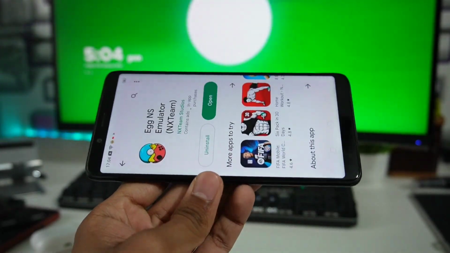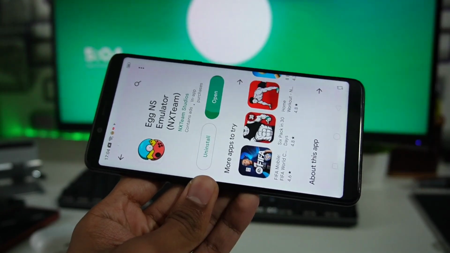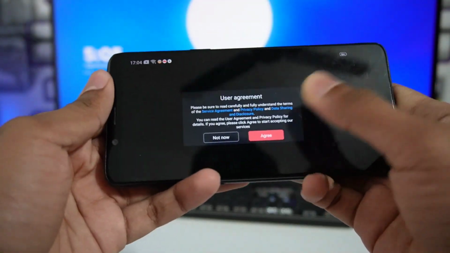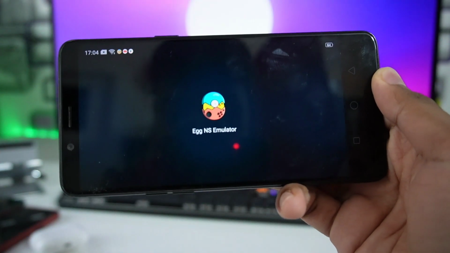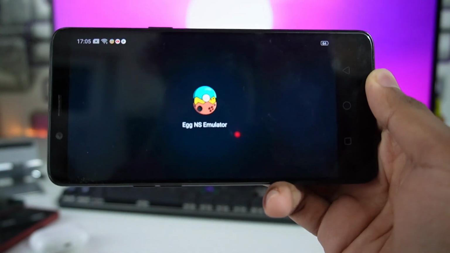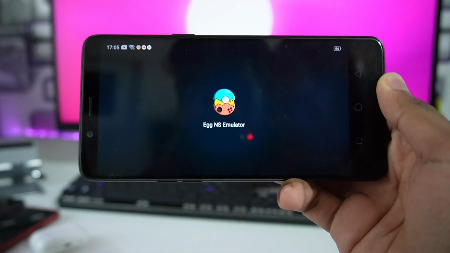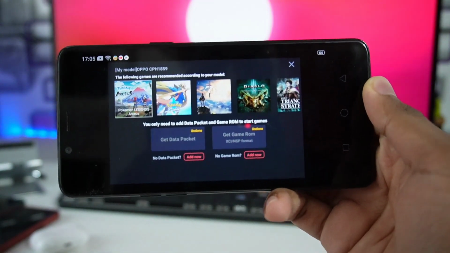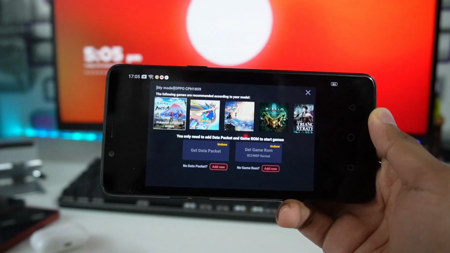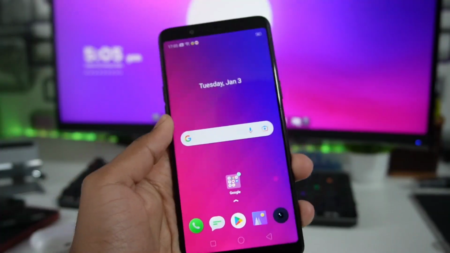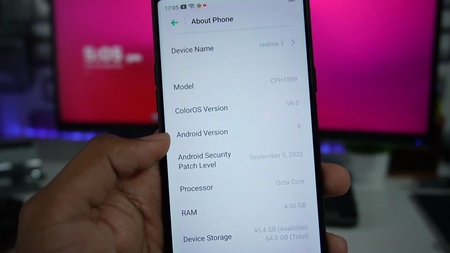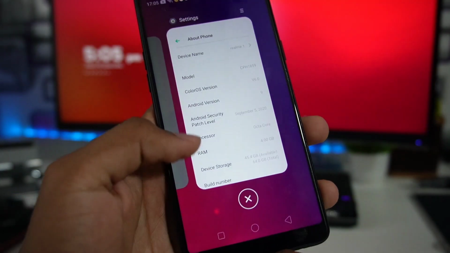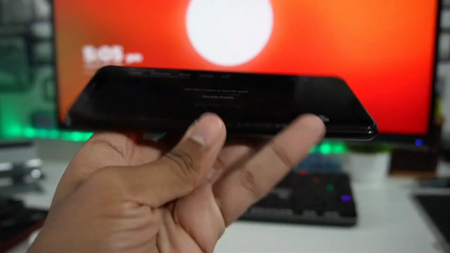So first of all, it might be slow because it's around 4 years old. So once we open the Egg Simulator, we can just go ahead and click on agree and click on allow. As you can see right here, this is going to be very special because if we can emulate Nintendo Switch games on a low-end devices, games such as Sonic Mania, not even heavy games, then it will be very cool to see. I would also test Skyline emulator on this device, but unfortunately, as you can see, it's stuck with the Android version 9. So for now, we'll settle for Egg Simulator.